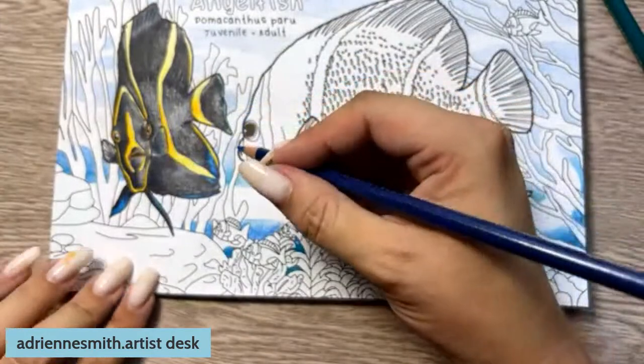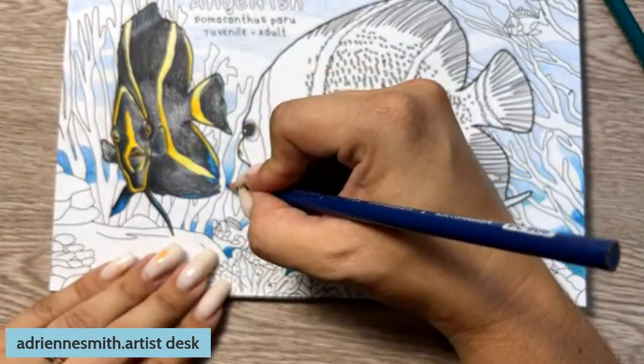This is a nice color. I just love blues in general.